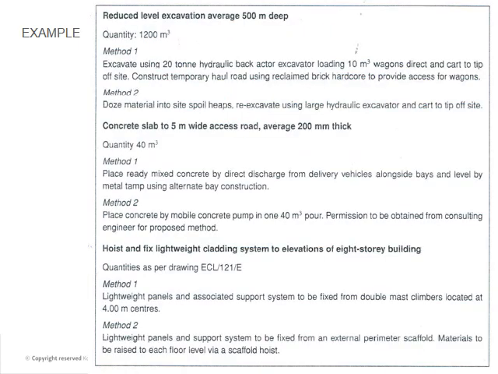Okay, then this is the example that we went through while the power was off. So we discussed different methods. That is also, like I said, 5 meters. So we've done that. Look at the different types of method statements. So you can either have one method or alternative method, and then you can compare the pros and the cons for your costs, and you guys can go through the examples.